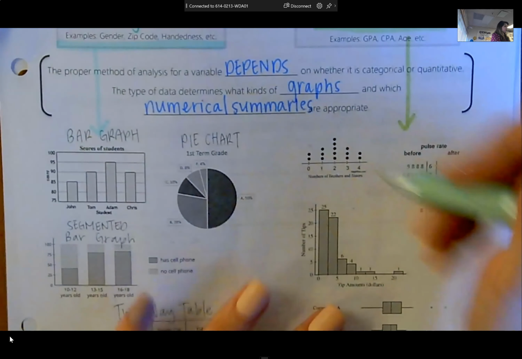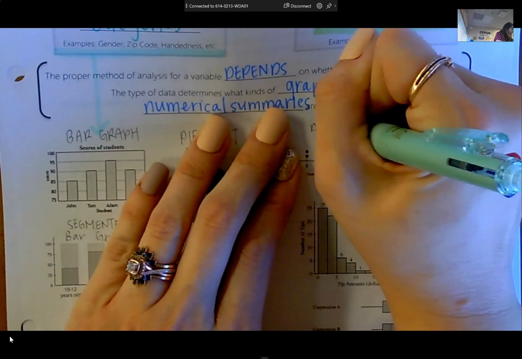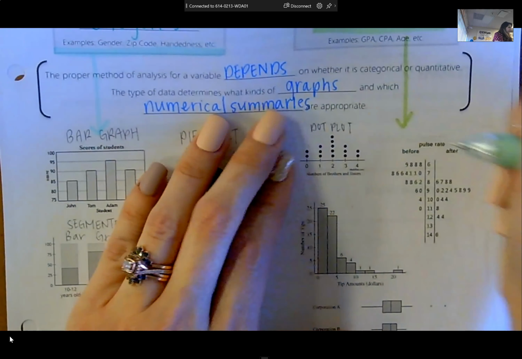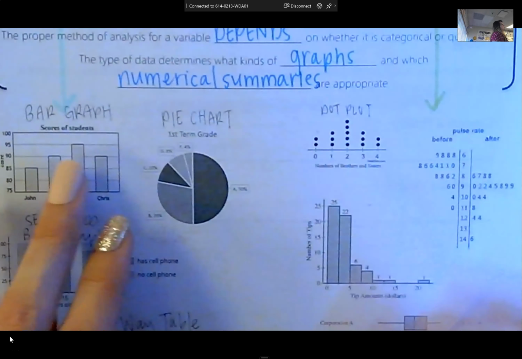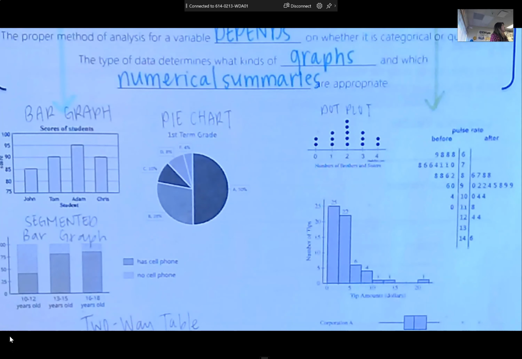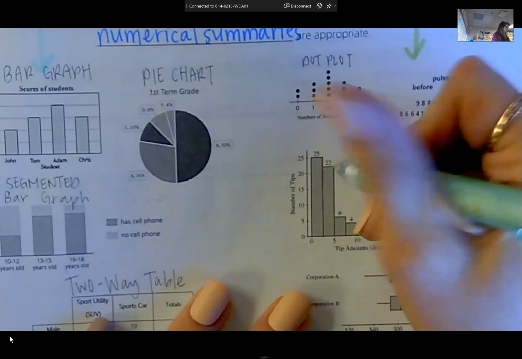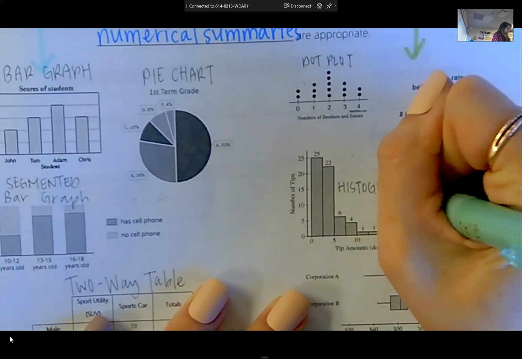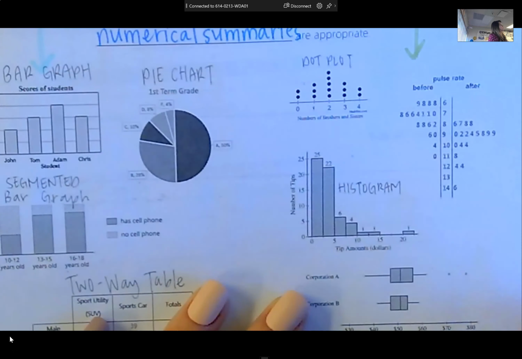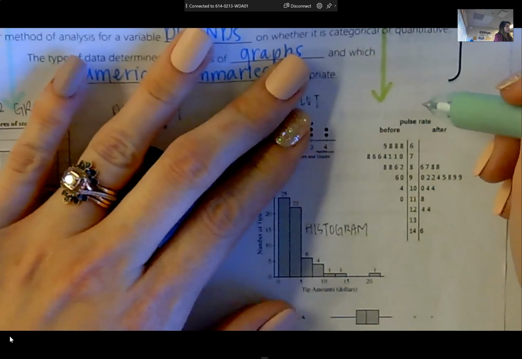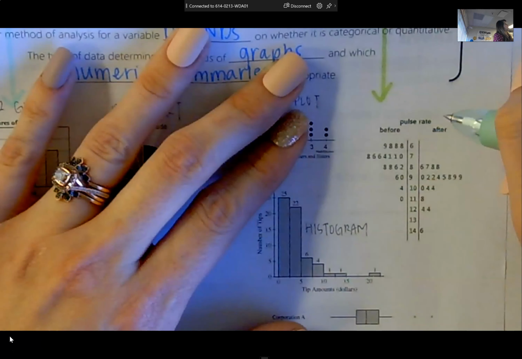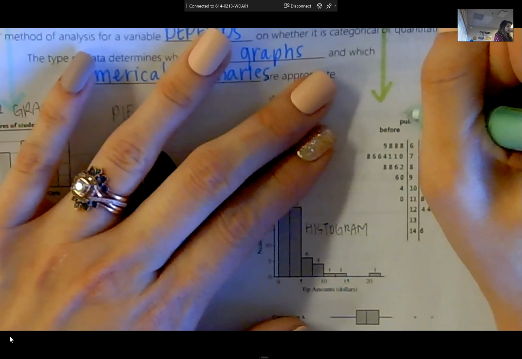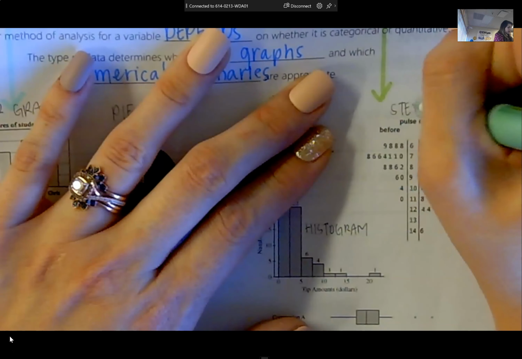This is next unit. This is our trusty old dot plot. Easiest, quickest, but only if your data's small. If your data's got like 700 people in it, you ain't going to want to do a dot plot. You're going to want to do one of these, and this is a histogram. This guy over here, if you learned it in elementary or junior high, is a stem and leaf plot. We just call it a stem plot.